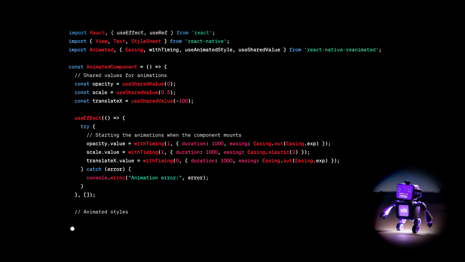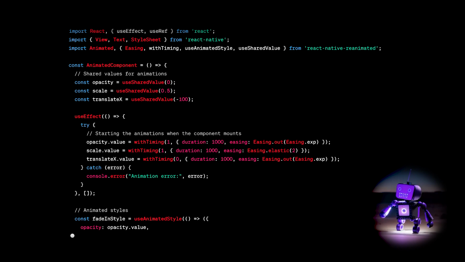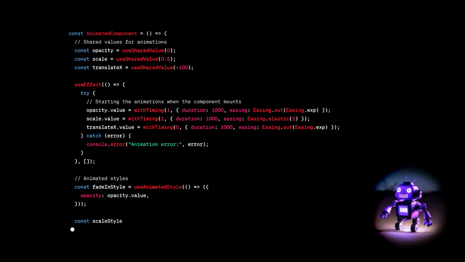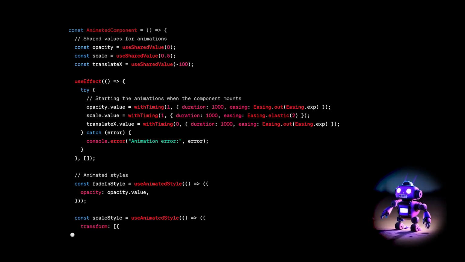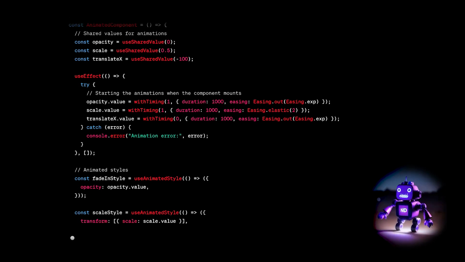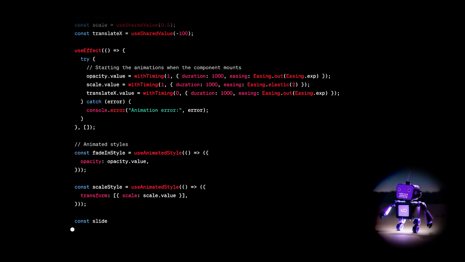The key here is to start the animation when the component mounts, creating a welcoming effect as soon as the user navigates to the screen. The smoothness of the animation is ensured by choosing the right duration and easing function, which controls the animation's speed curve. The second animation we'll tackle is a bouncy button effect.